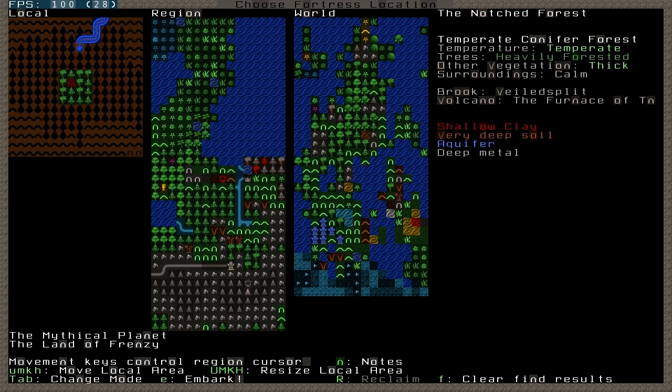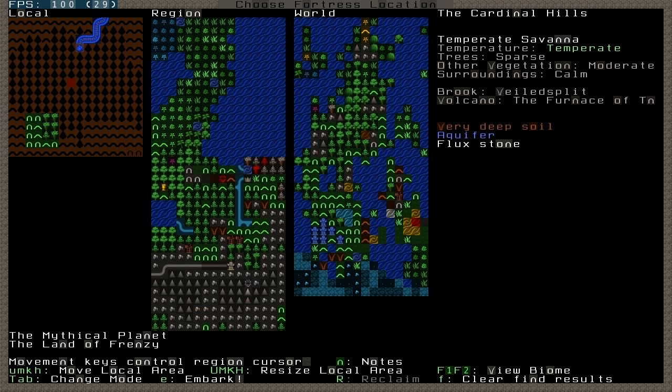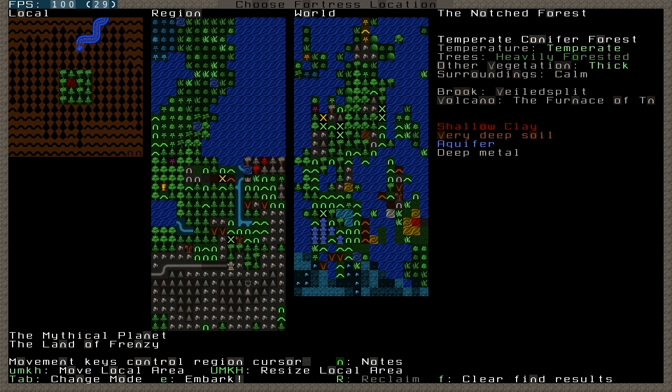However, I won't go here, but it is not too often that you see a surface volcano. If you do, it will look something like that, depending on the graphics package you are using, and it will show in the information screen. You can see that there is a volcano here.